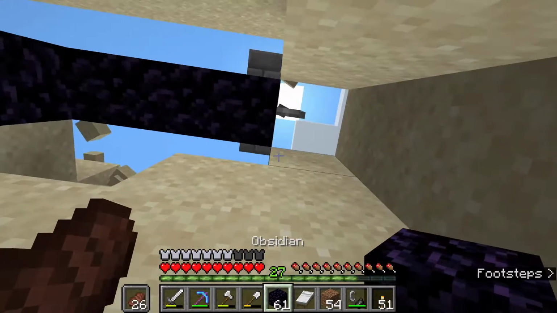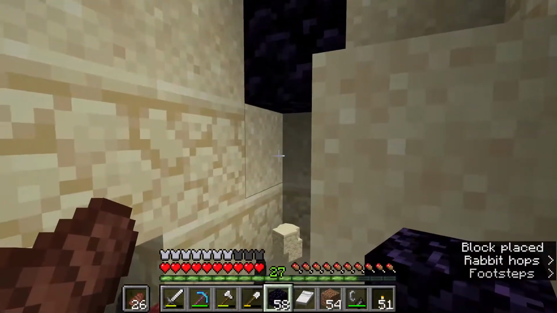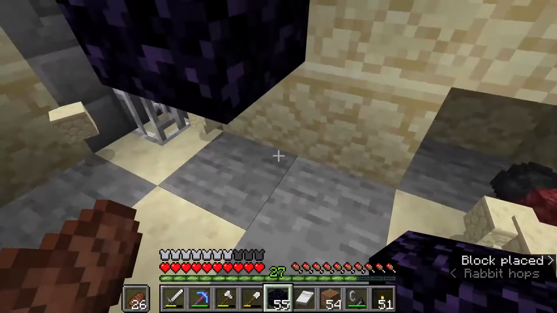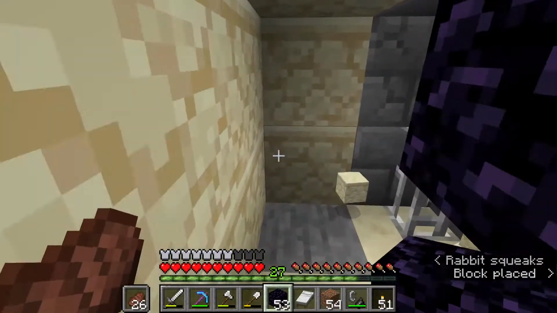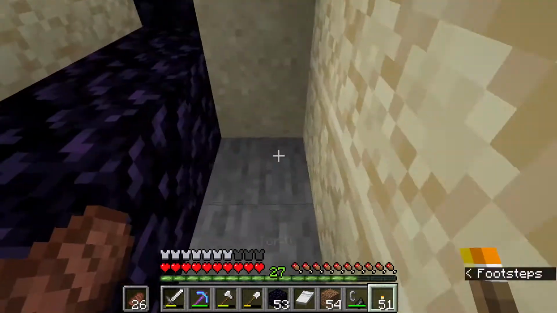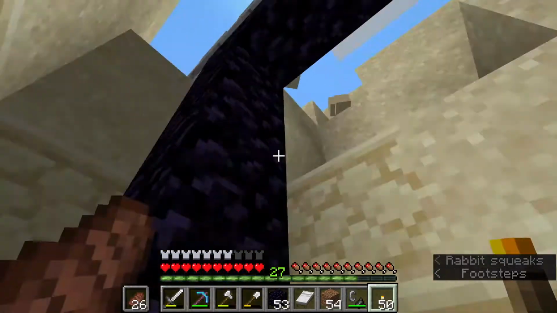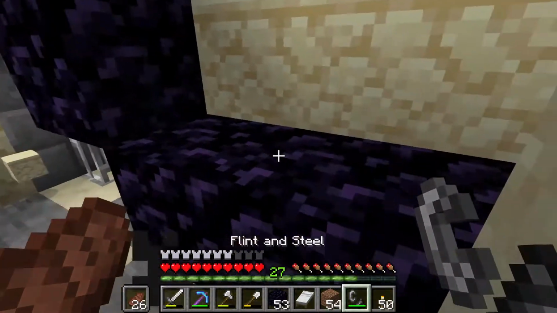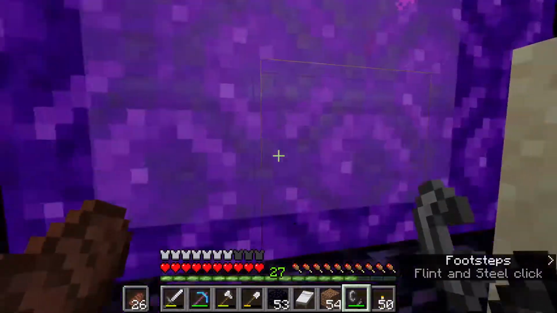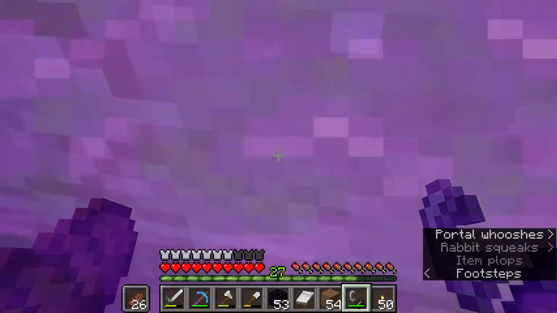We go something like that, right? That should be big enough. Bring this down to here. And we will keep this area lit up just in case, and we're going to light it and walk through it, see where it takes us. Here we go. Cross your fingers, folks. Here we go.